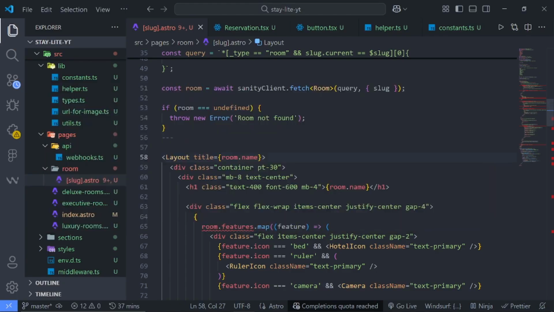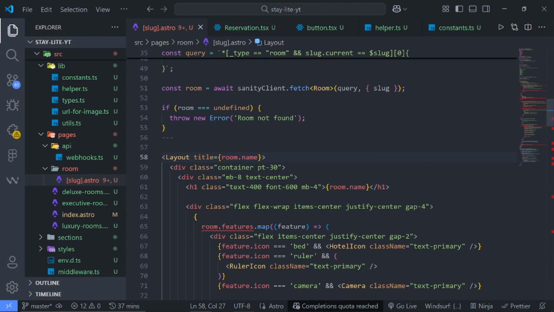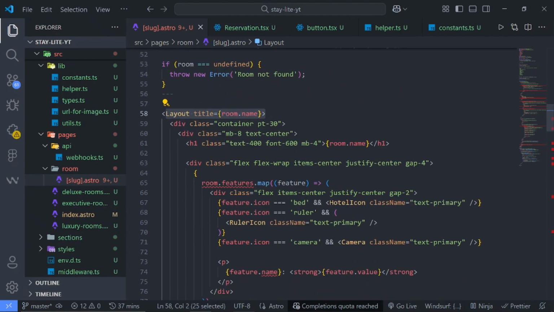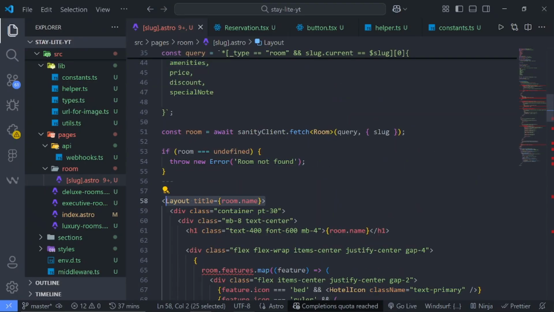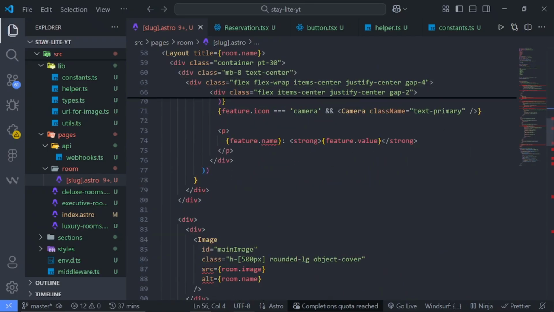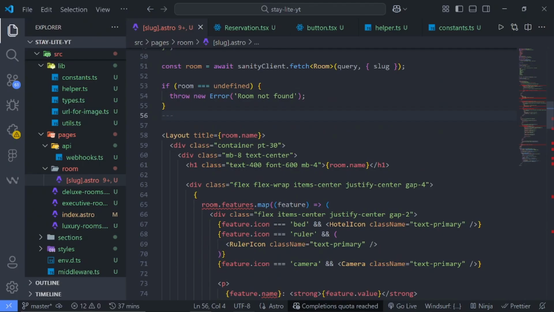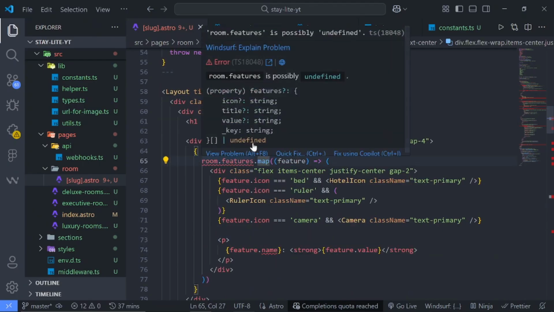You can see that we are getting the name, so obviously this one is coming through. The other room's name is not showing because we need to make some little adjustments. So the first thing we'll do is to check for the TS issues.